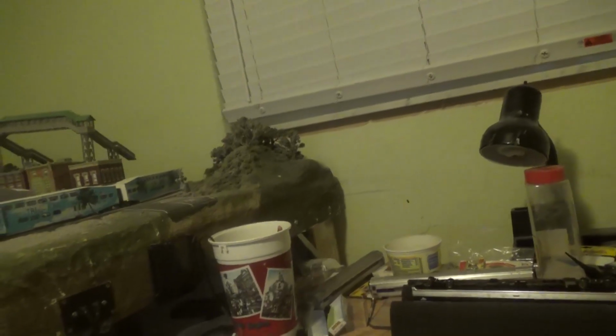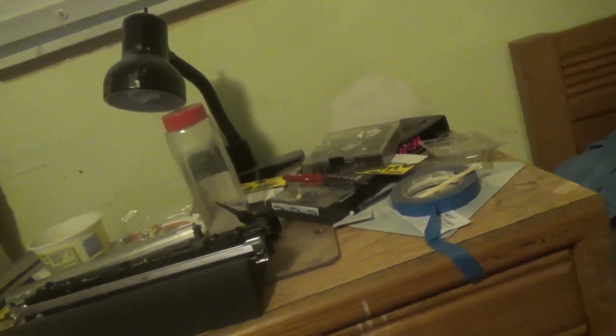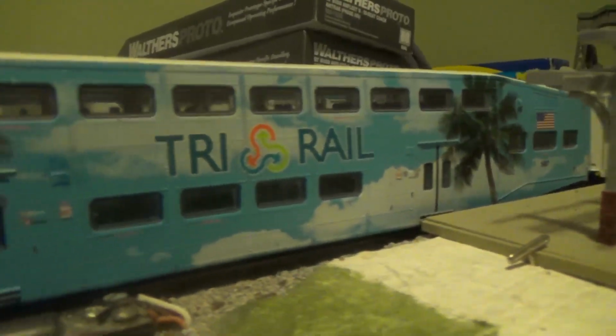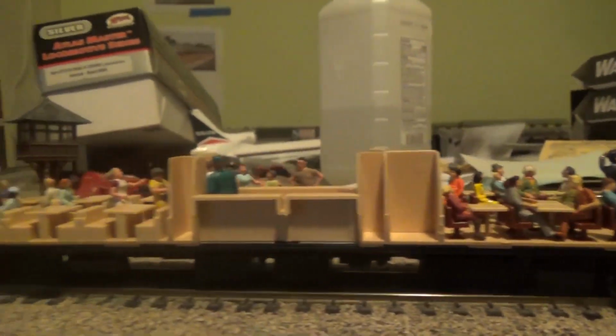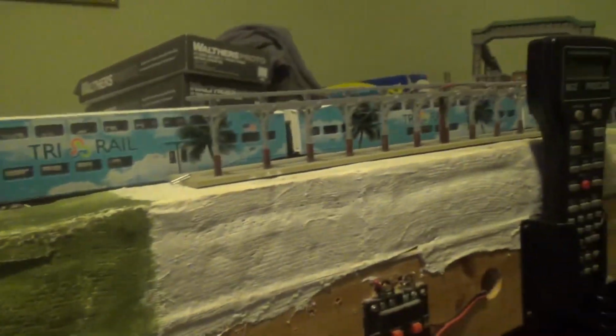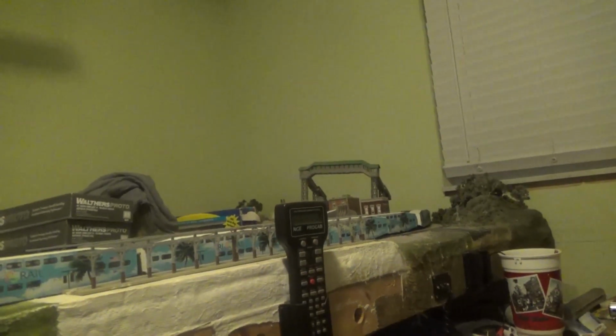because the cars are lighted, there's an interior, and it really brings the car to life. So that's why I decided to do it. My Tri-Rails have an interior, but no lighting. Hopefully someday I can remedy that and put some lighting in the Bombardier cars from Tri-Rail. I'm going to get these Amtrak cars done, and maybe someday I'll get some people in the Tri-Rail cars. So that's what's going on right now.